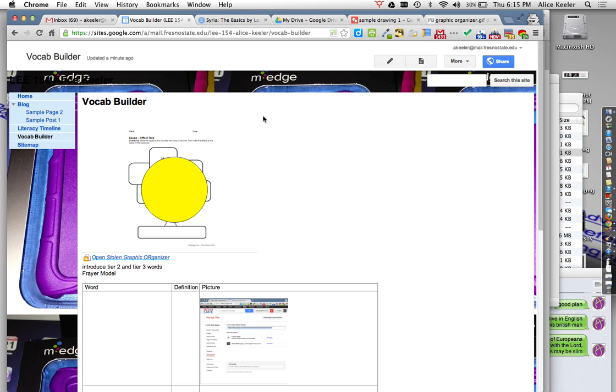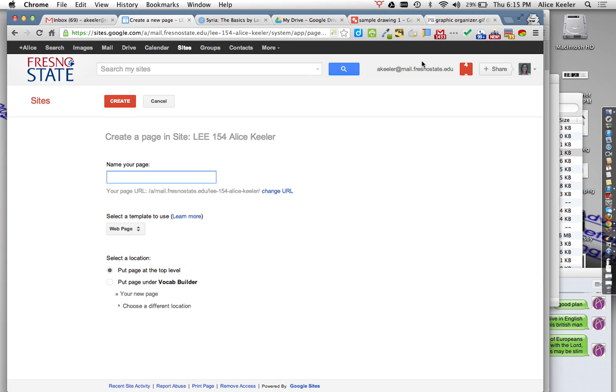Okay, text set. So we're going to make a new page. So again, on the new page button. And this is where we read some text, right? The text set is they put in different texts like a YouTube video, an actual textbook cover, a novel, image, something. Posters, music. Okay. So text set. I'm going to create just a web page.